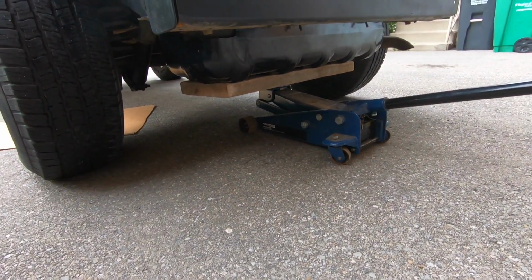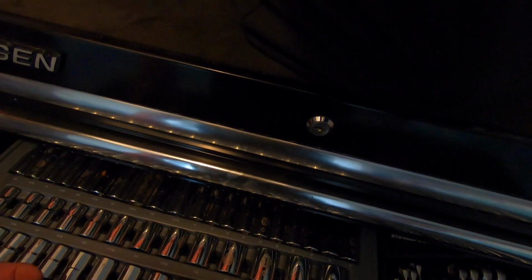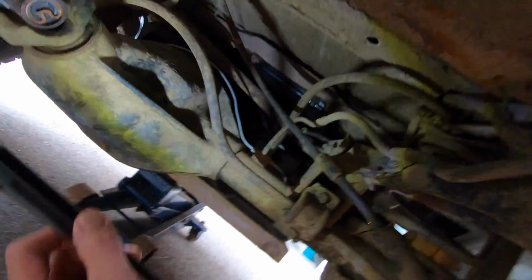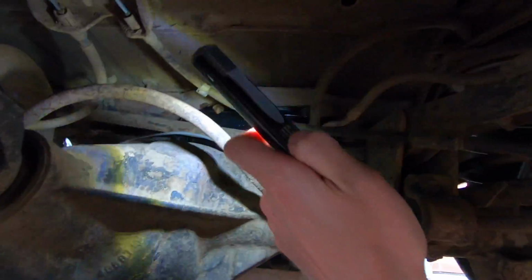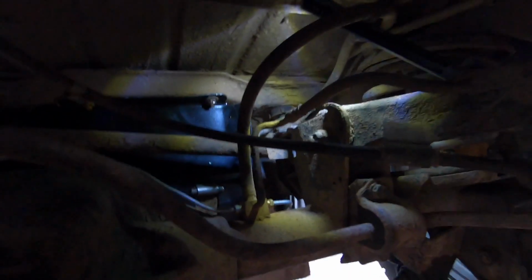All right, tank is supported. Now, I don't even remember what size these are. Pretty sure it's a number 12. Well, it's hard to see in here, but the two bolts are right here and right here. So I'm gonna loosen those now. Hopefully we have enough room to get that line on and we'll be good.